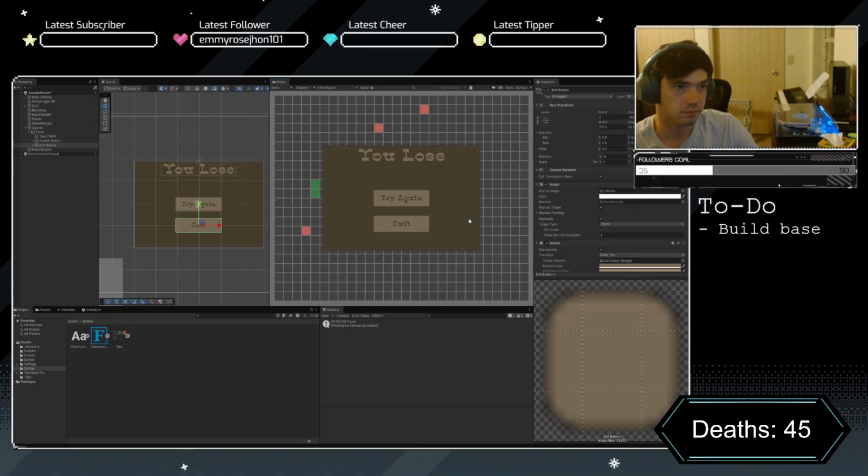Oh, I died. The interesting thing is it doesn't move. So the weird thing is I pushed left and then down. But it did move left or down, right?